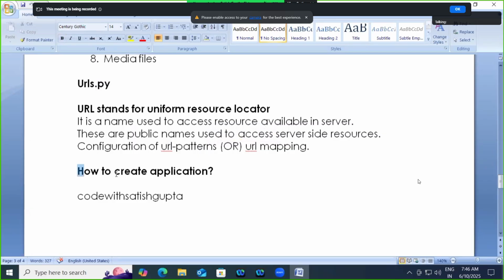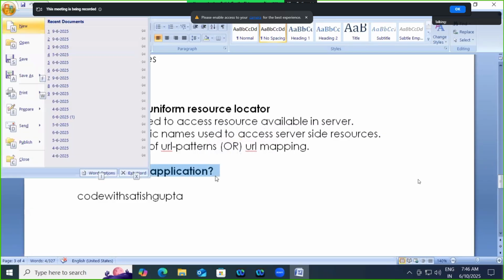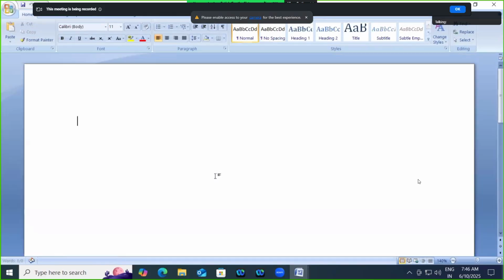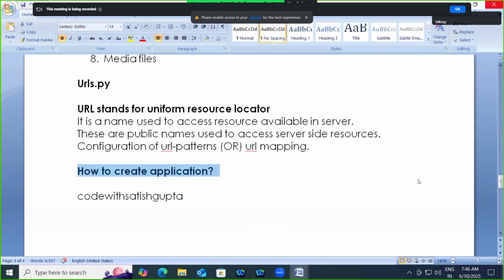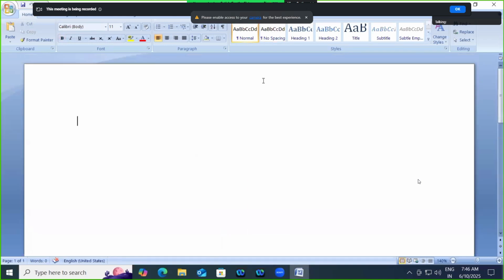Okay. So next, I'm telling you how to create an application. Once you create the project, within the project, how to create an application?